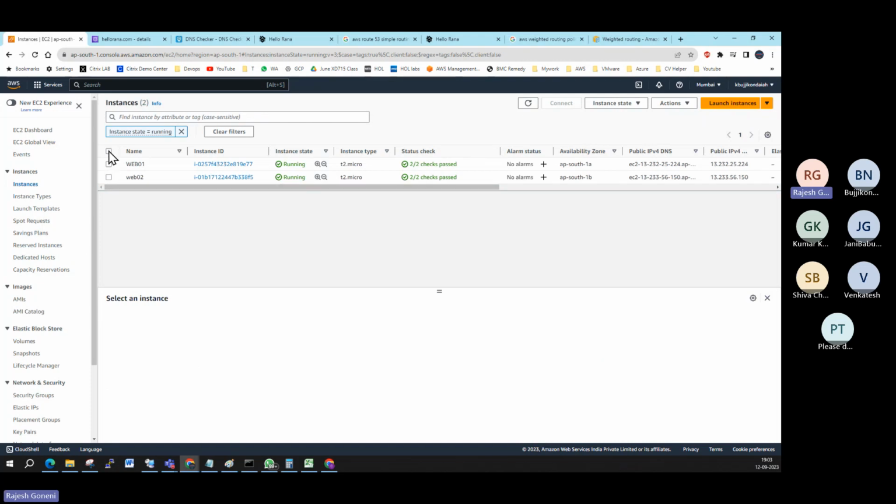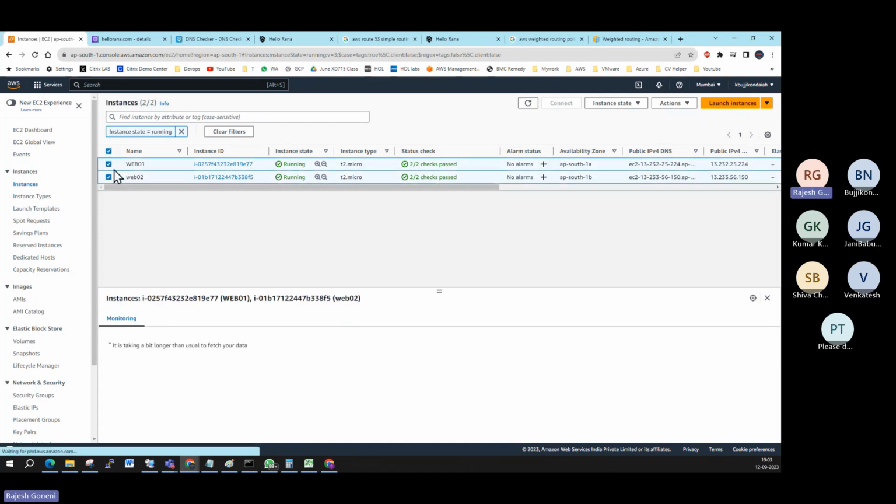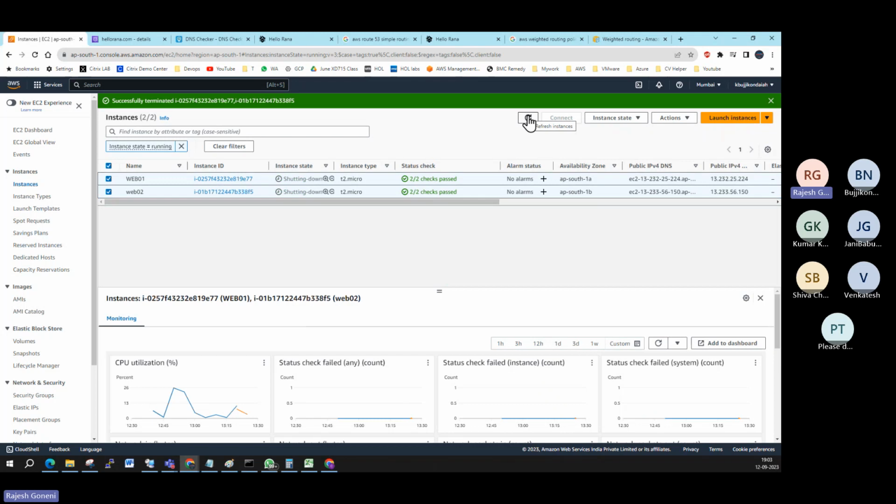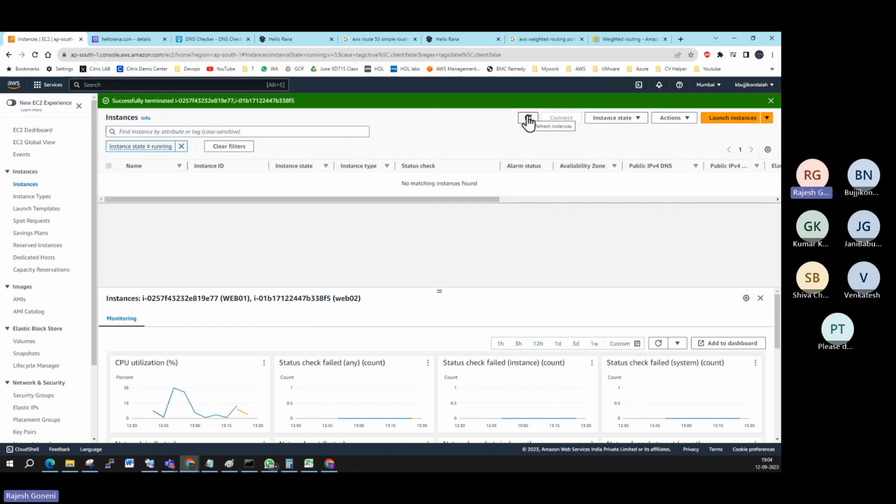Done. So today I'm going to shut down these two machines, that means I'm going to terminate them. Why am I terminating? I already have an AMI. Tomorrow I will just come here and create machines from it in a fraction of 3 to 4 minutes, and 2 servers will be ready. Unnecessarily, if 2 servers run for 24 hours, that will use up my free tier. For that reason, I'm terminating this.